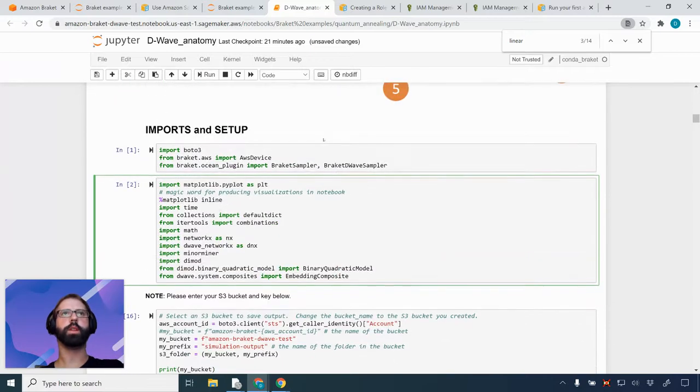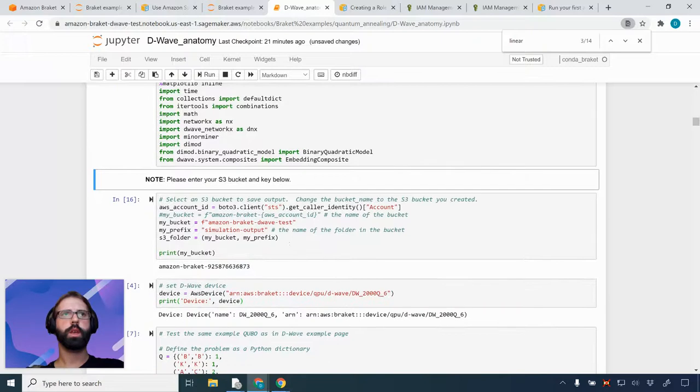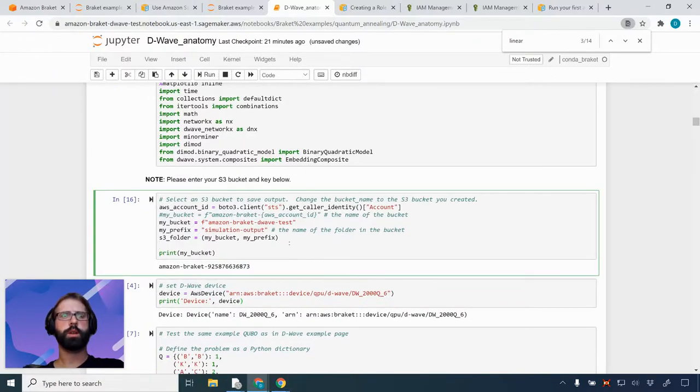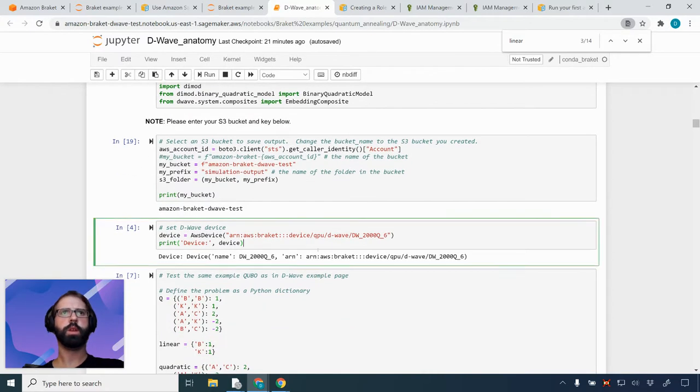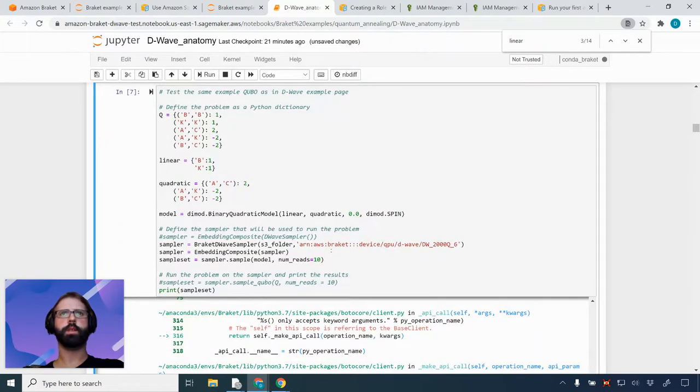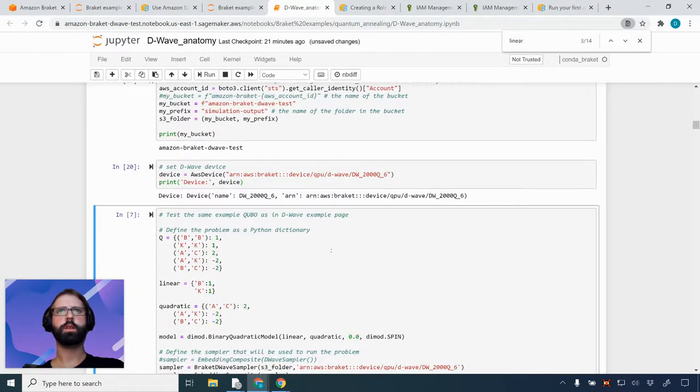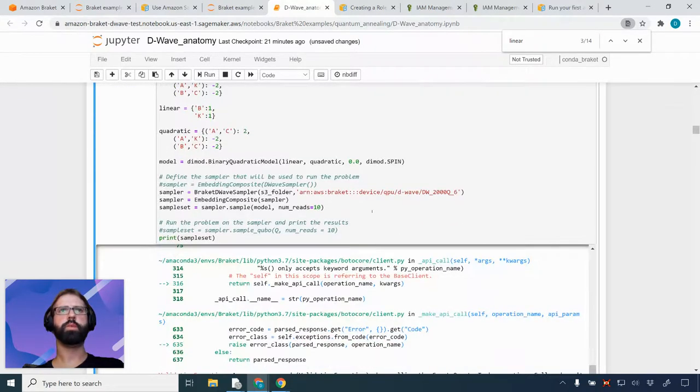So let's go and start from scratch. So we import these. Now this is the bucket name, and now this is the device, and now this is the problem.